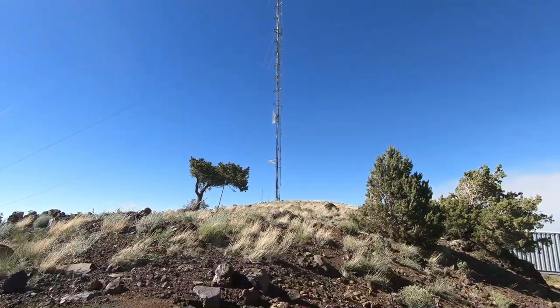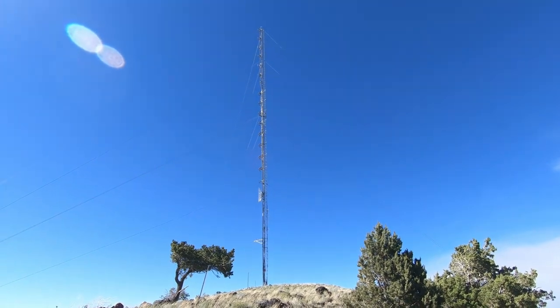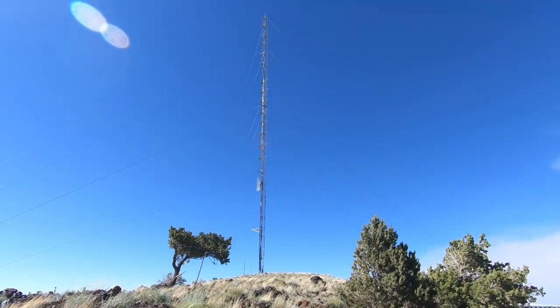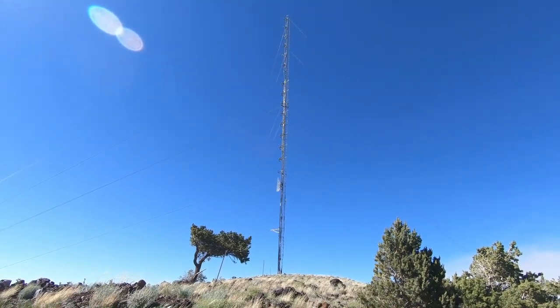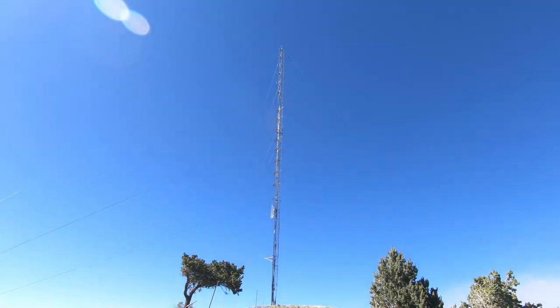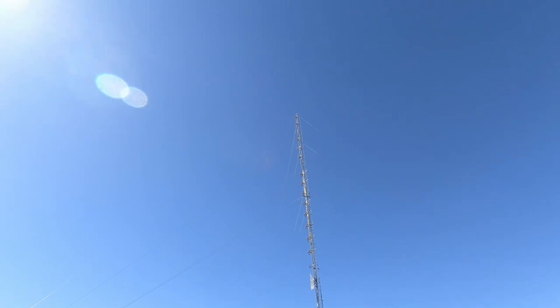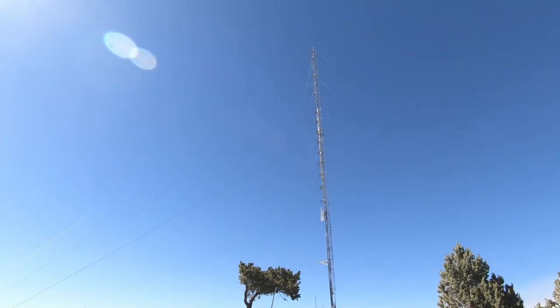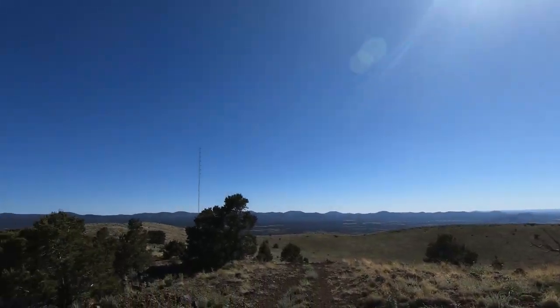Here's that antenna I was talking about. Those 50S antennas. There's three different types on there. There's a dish, actually four. There's a beam at the bottom, probably for control. Got a higher frequency dish there. And then you got those kind of quads, look like big gravity hooks. And then at the very top, another kind of antenna. So, if anybody knows what those are, give me a shout. We're going to go over to this high point over here.